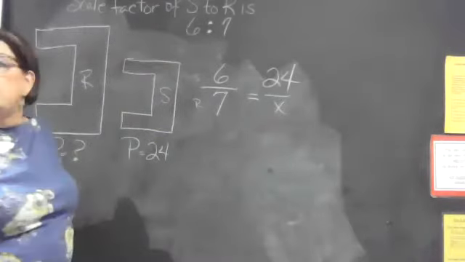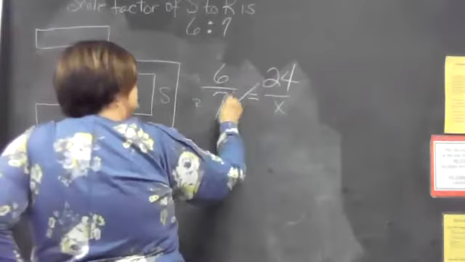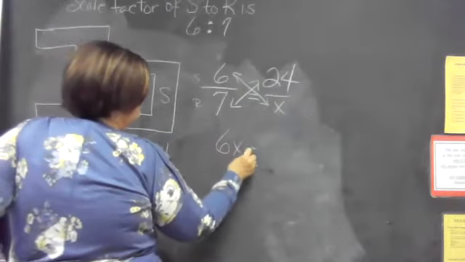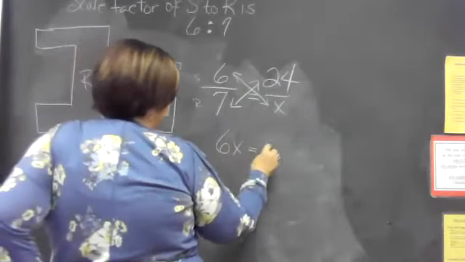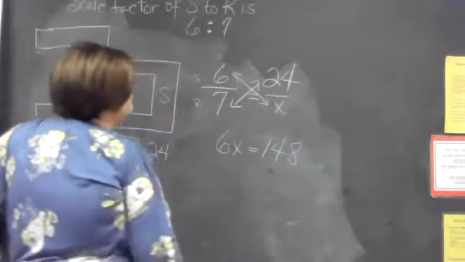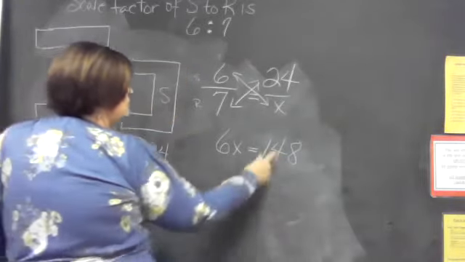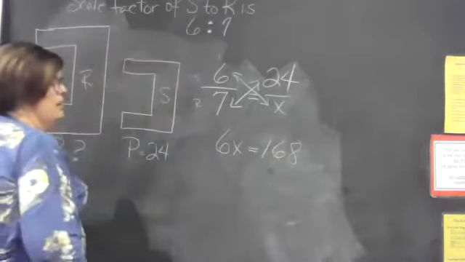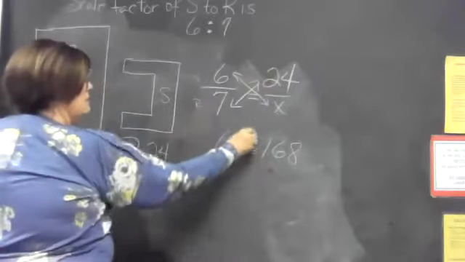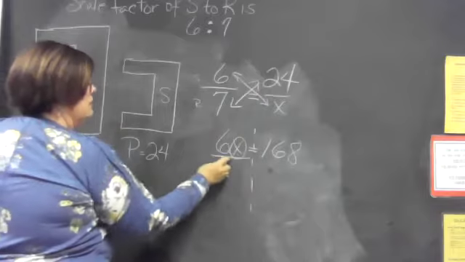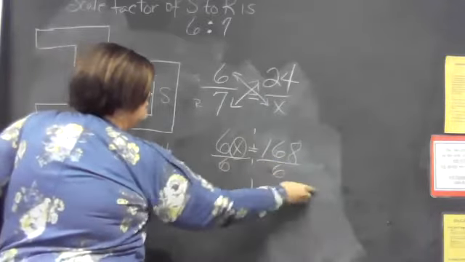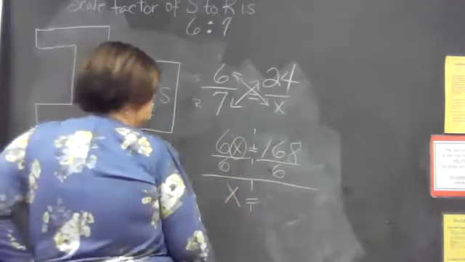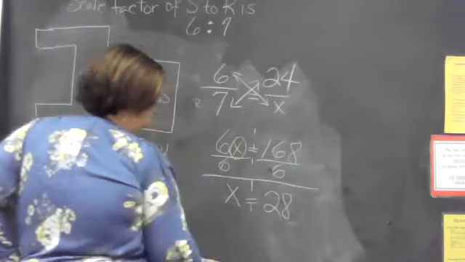And now we have our proportion and we know how to solve proportions. So we multiply here, multiply here, and we get 6x is going to be exactly the same as, is that correct? Maybe not. No, it's 168. 168, yeah. Okay, because I took 7 times 24 and got 168. We're going to solve for the x. So that means we have to divide by 6, divide by 6. So now we have x equals, and it's going to go in 2 times 28. Yes, ma'am. Is that correct?